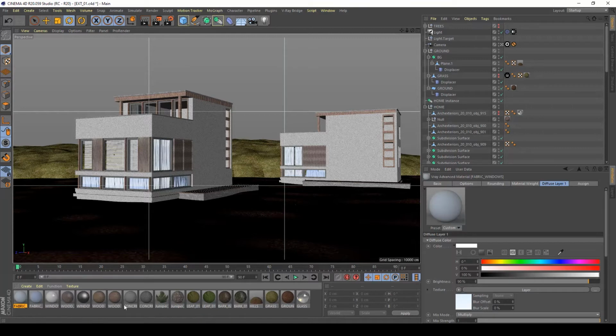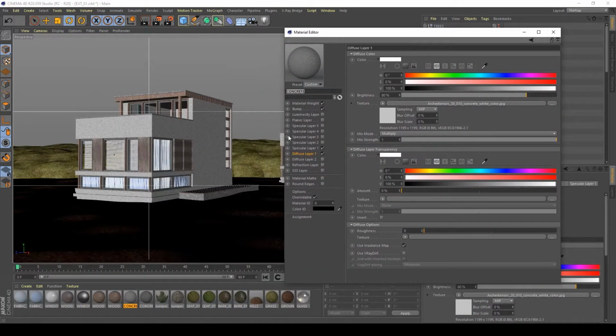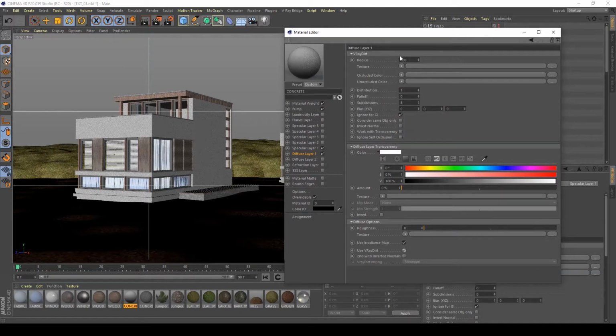Now, as I told you before, I wanted to create a little bit of variation on my concrete, so I want to use VRayDirt. Maybe we can try a radius of 50 centimeters for this scene. Works good.